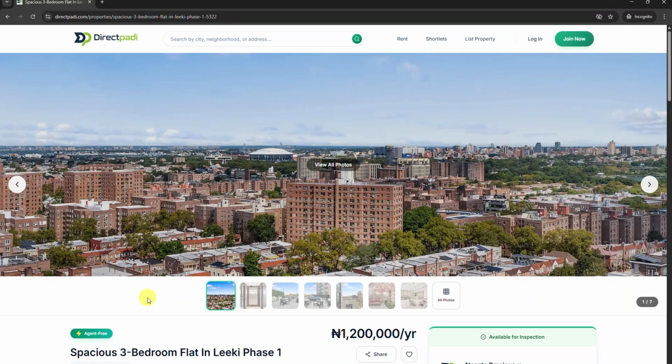So in the next video, I'm going to show you how to upload your first shortlet. So for landlords who have shortlets that they want to upload, those daily renter, Airbnb-style properties, I'm going to show you in the next video how to upload those types of properties.